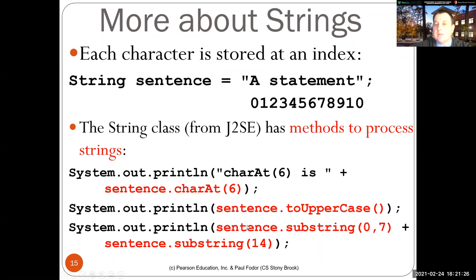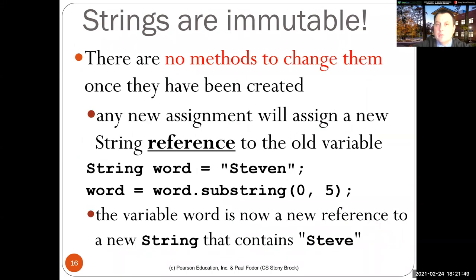So you can see a couple of things here. One is that strings are immutable, and these methods actually return new instances of strings. You can also use them in concatenation, and the result of concatenation is again new instances of strings, because you create new strings. So strings are immutable. None of the methods that we saw and we will see for strings modify the string itself. There is no method to change the string once it's created.